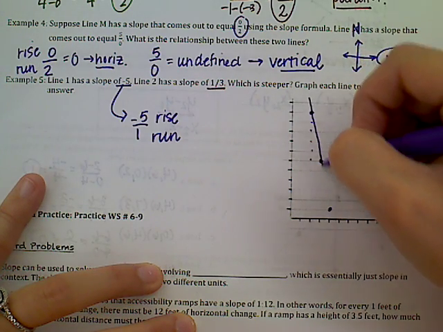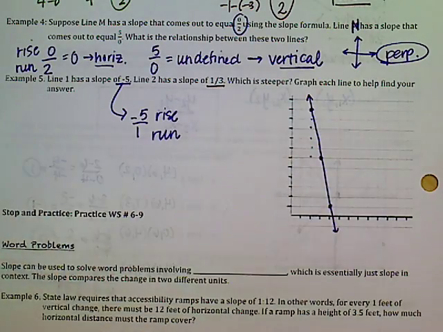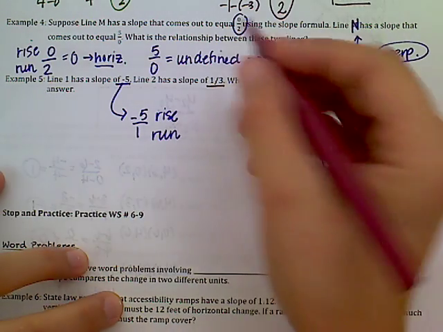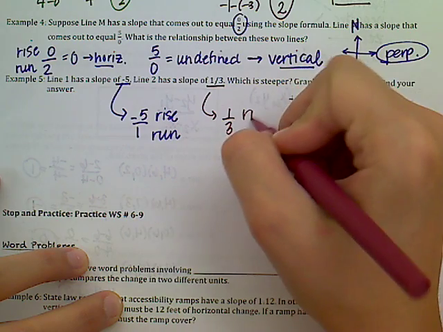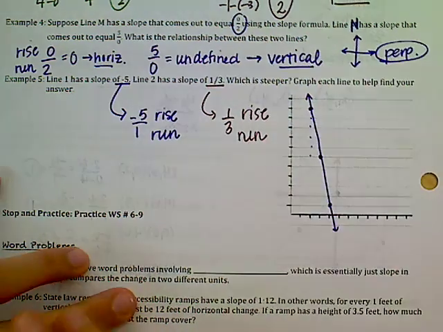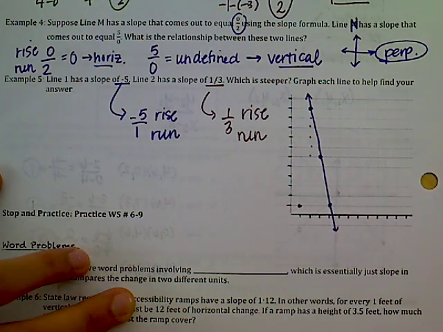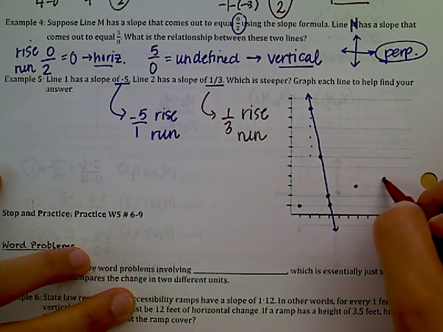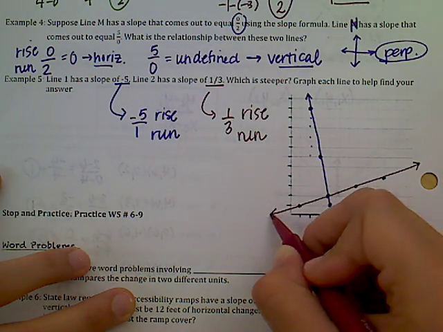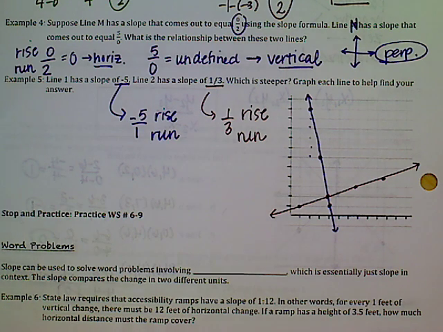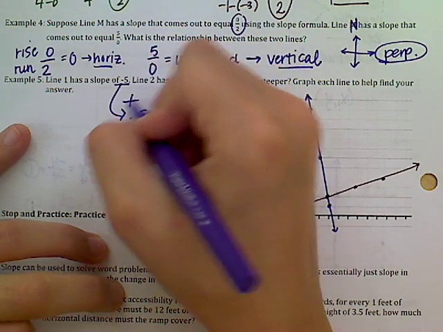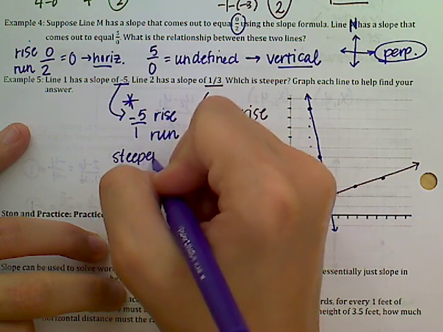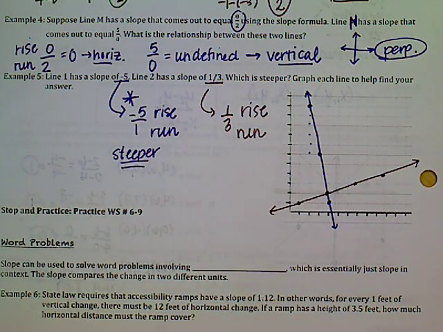So that is a pretty steep line. Line 2 has a slope of 1/3. That's like going up 1 and over 3. So I'm going to just start down here. I'm going to go up 1 over 3, up 1 over 3, up 1 over 3, and I get a line here. Now, if you're not sure where to start your lines, it really doesn't matter. You just are trying to visualize what these slopes look like. So they can be anywhere on that plane. So hopefully you can notice that this one is going to be steeper. Just because a number is negative doesn't mean it can't be steep.